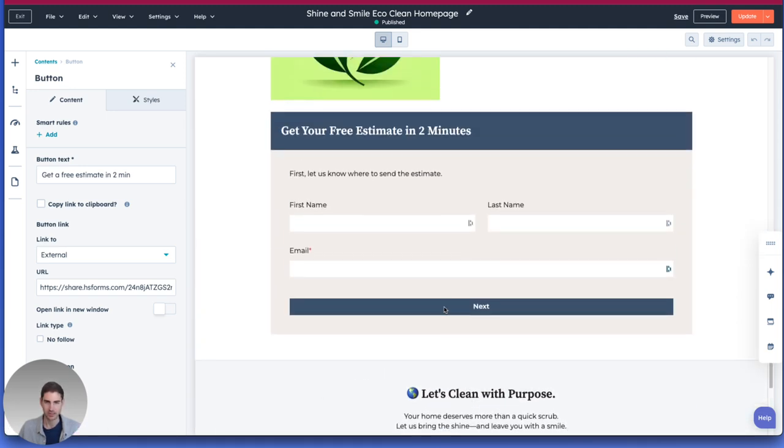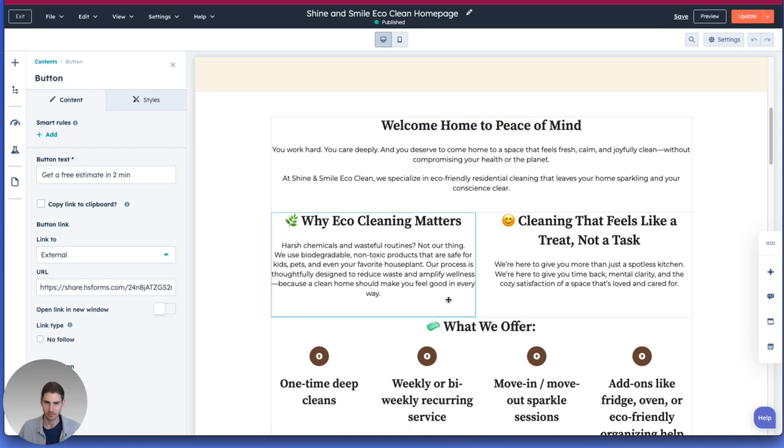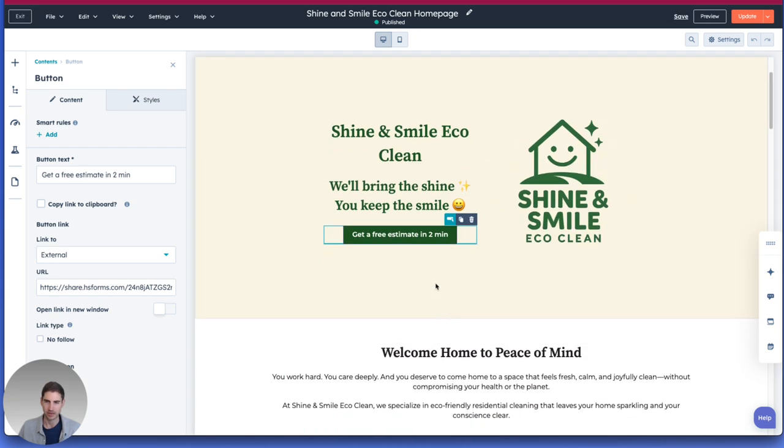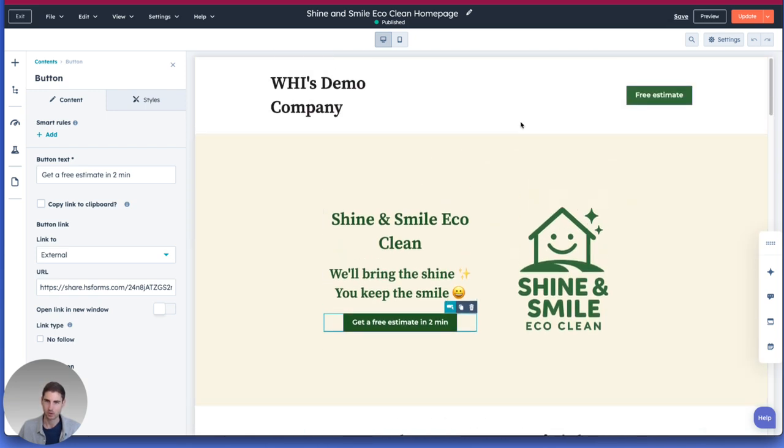I'm not going to get too in the weeds of building out the website page or things like that. But one of the things that I do want to point out is be sure whenever you're building your website and putting together the different pages that you pay attention to the mobile and the desktop views, the legibility, the readability.